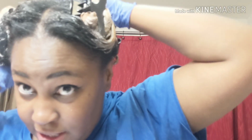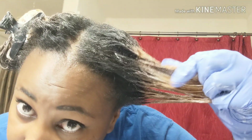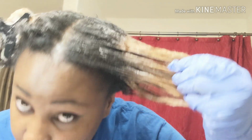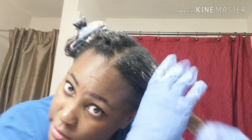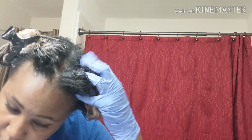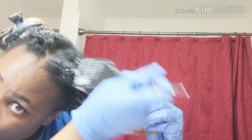I'm really loving this color that's coming through. Look at that. Nice. Not a whole bunch of orange like I expected. I will say my hair is very hot. Very hot. So what I'm going to do now is move it up a little bit closer to my roots. Still probably not doing my whole roots.